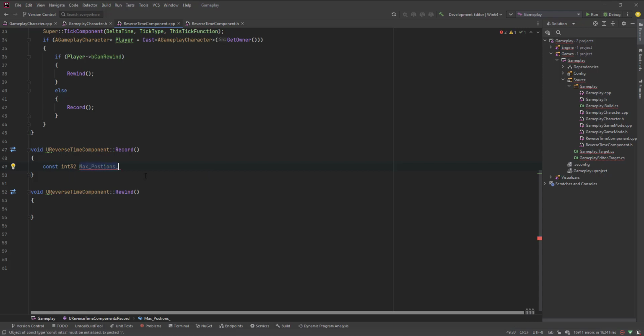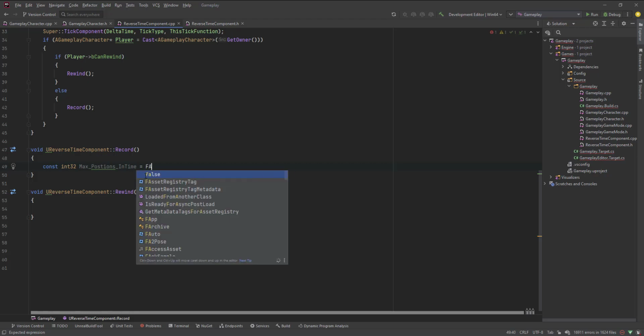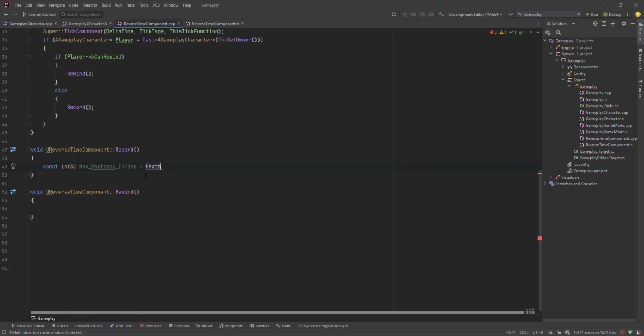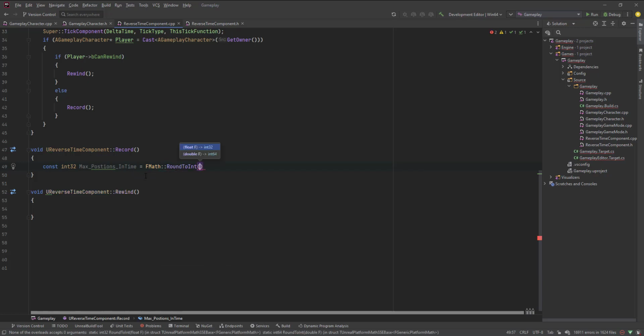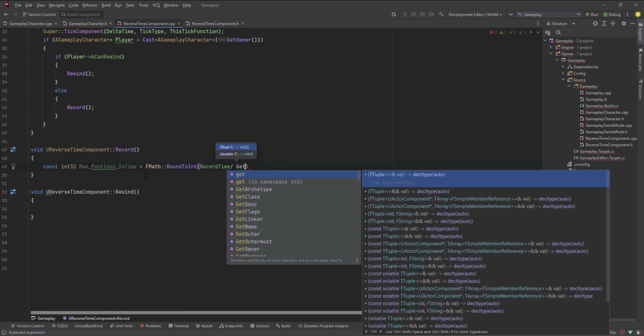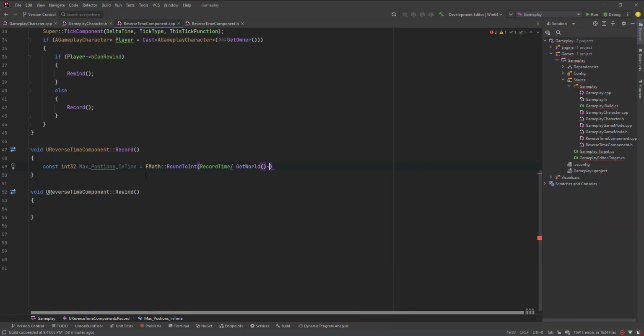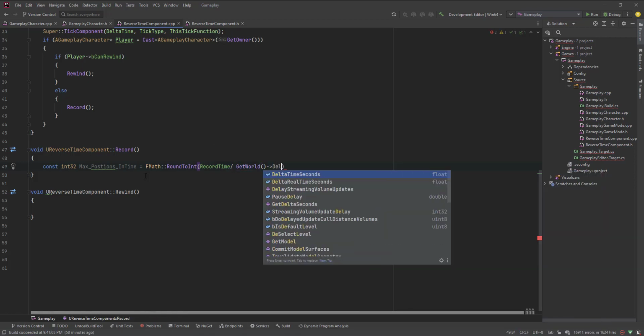positions in time, and since that variable will be compared with the array that I have, I need to round that. So I say FMath round to int, and what is being rounded is the record time divided by get world, and get me the delta seconds.